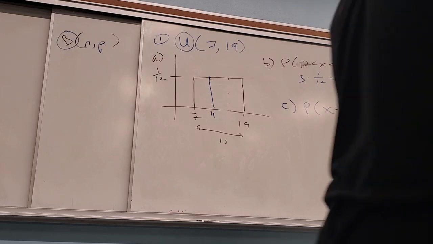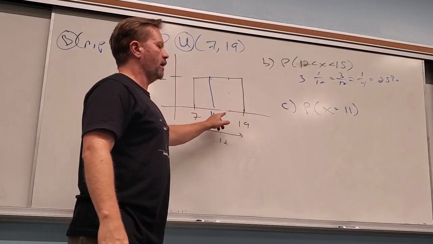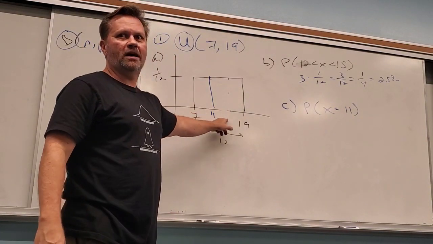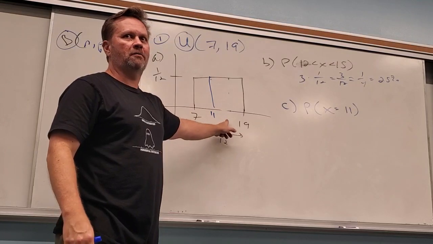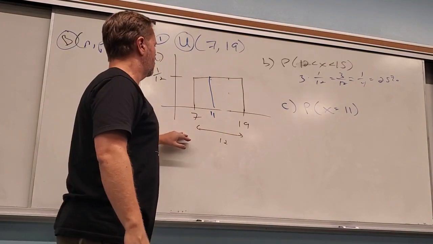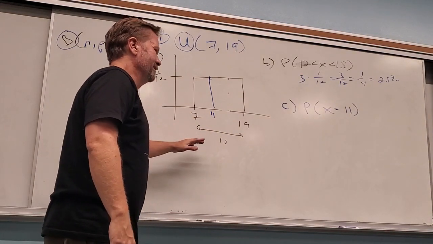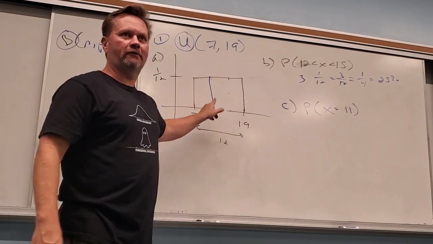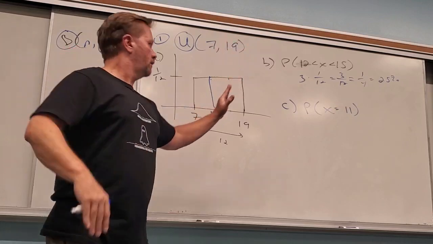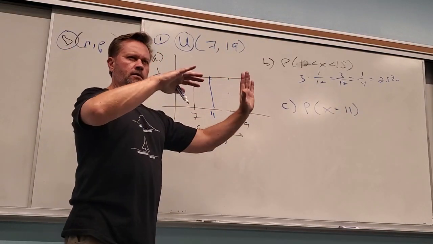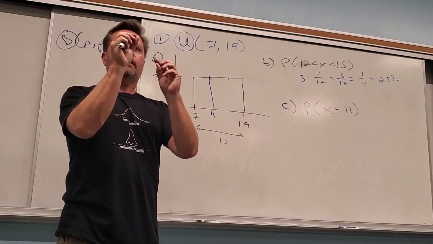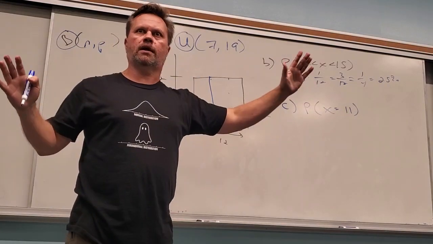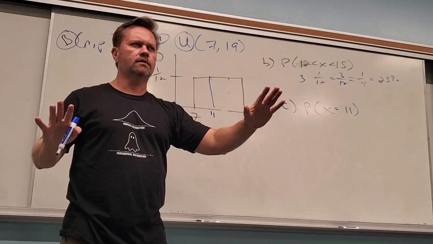Since there's an infinite number of possibilities, could 8.394 happen? Yes. Could 9.222227 happen? Yes. Could the square root of 81.72 happen? Yes, because it's between 9 and whatever, so it's in here. So there's an infinite number of things that can happen, right? So what's the probability that any specific thing happens is 0, because there's an infinite number of things that could happen. Does that make any sense?